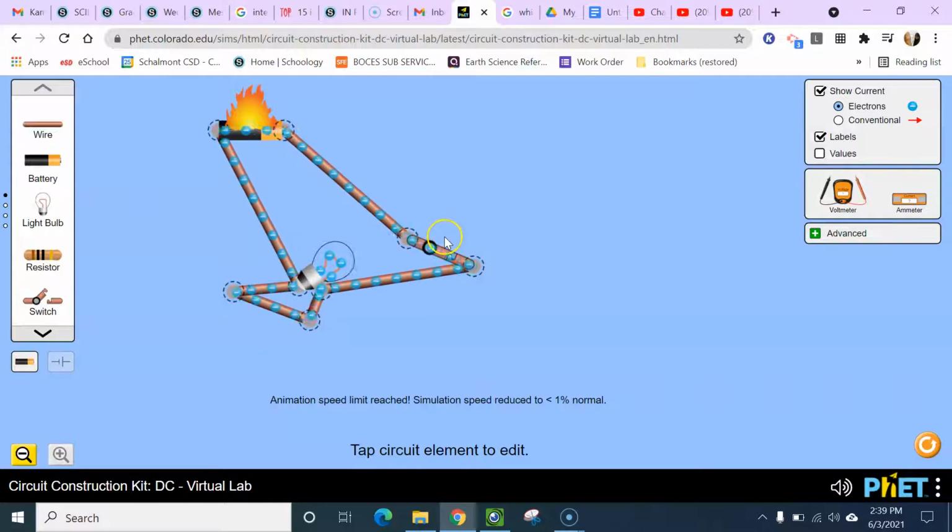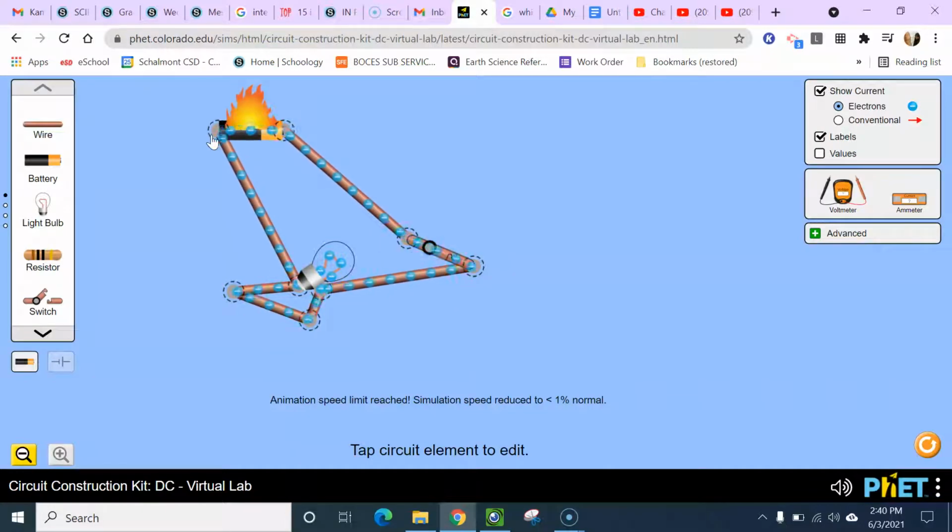That causes a lot of friction from these electrons going so fast, which can start fires at various points, especially in the battery. So this is an unsafe situation. A short circuit is a path around the load, which is a resistor, which allows the electrons to go too fast for this circuit, and we could start fires. The circuit is overloaded. So then you're going to answer those conclusion questions. Where are the electrons going? They're not going through the light bulb anymore. They're going on that other path. There can be a fire.